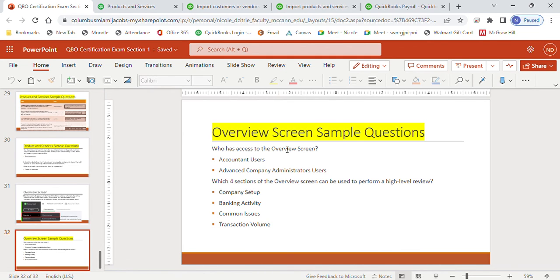Who has access to the overview screen? I just said it: accountant users, and then advanced company administrator users. And what four sections of the overview screen can be used to perform high-level reviews? Company setup, banking activity, common issues, and transaction value. As I said, we go over it in detail in a future video. So I'm going to end it here.